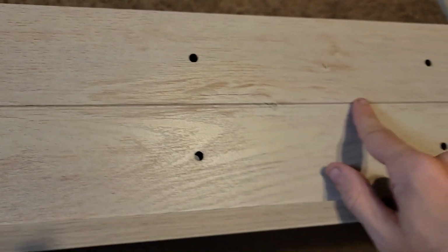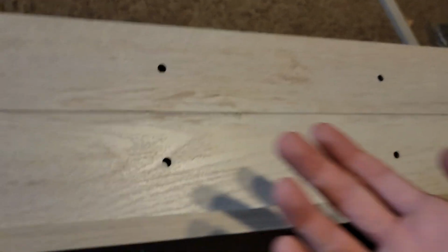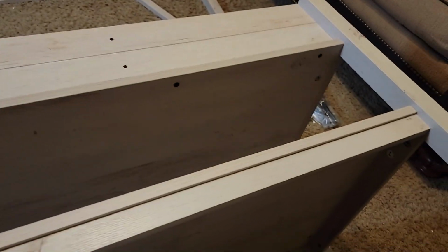But there are no drawers here. I thought these may be drawers that you could pull out. That would have been nice. But either way, regardless of that, that's fine. This is still a lot of storage in here. And you can still put a lot of remotes or instruction manuals or whatever else in there. So, yeah, I'm going to continue working on this, and I look forward to seeing the finished product here.